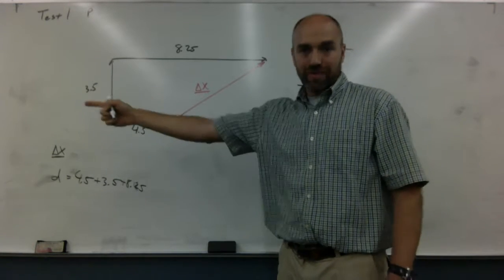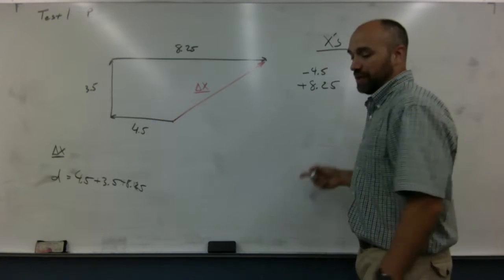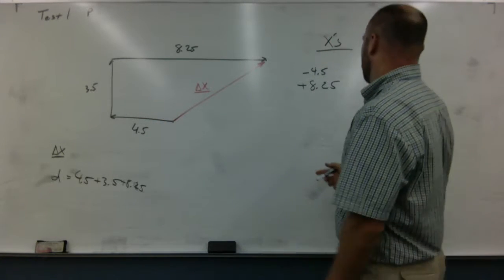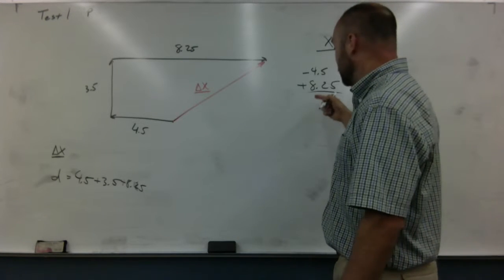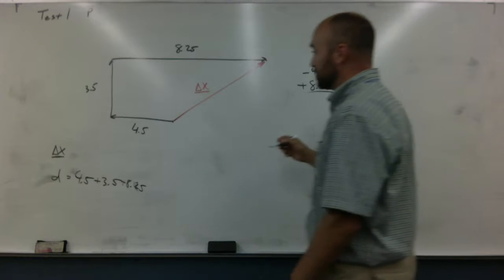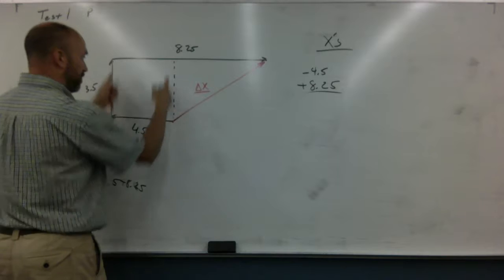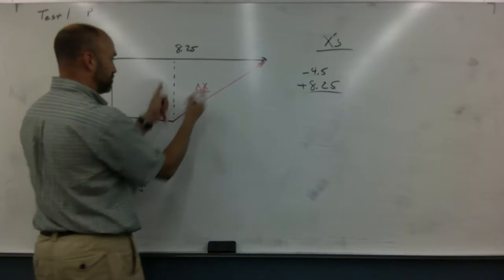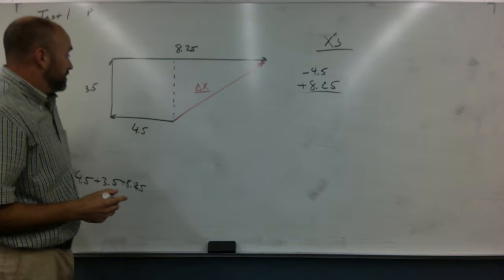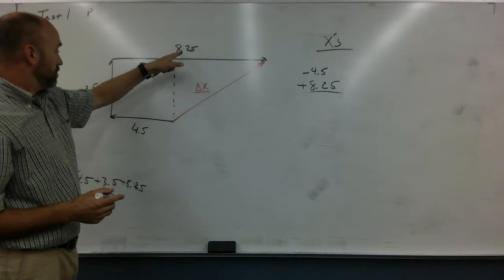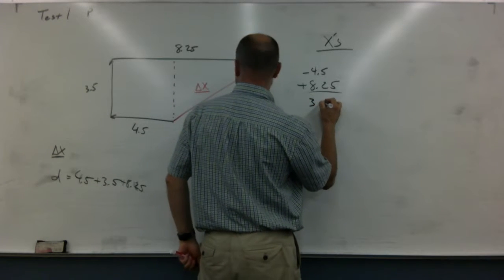So we add these together, and that's going to give you your change in position in x. Notice it's going to be this amount here, just that, right? Because this part is shared by the same amount, so it's just going to be this amount. So let's see, if it was four and a half it would be four even, but it's—so this is three and a quarter, three-quarters.